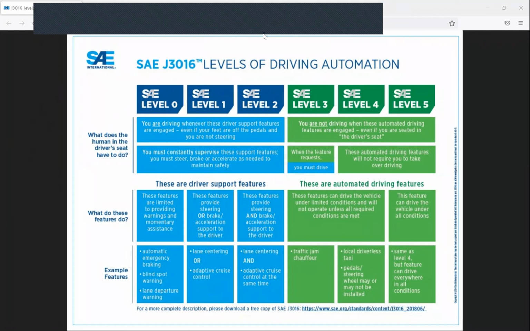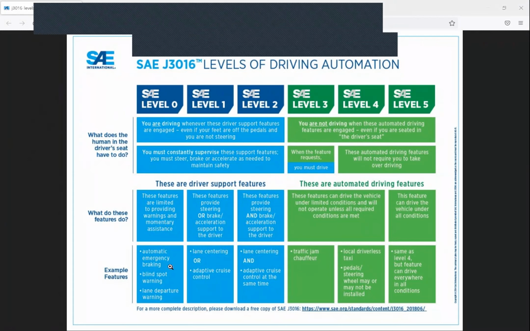Can you see that here? Here, automatic emergency braking, which some cars already have, right? Blind spot warning when changing lanes, right? Up to level 5, where the car is driving fully autonomously. And these different levels have been introduced and standardized.